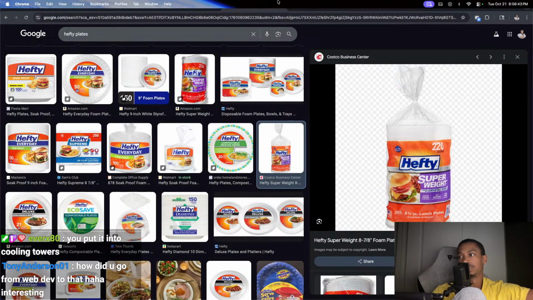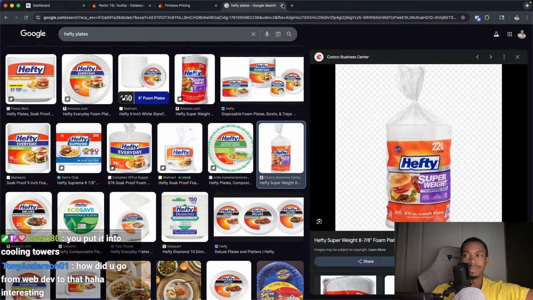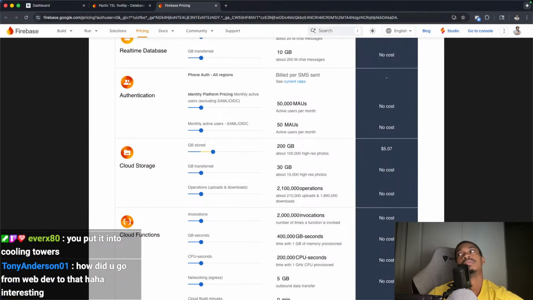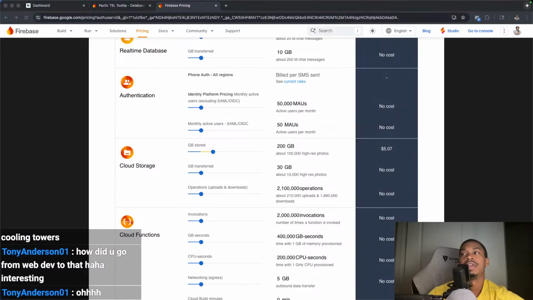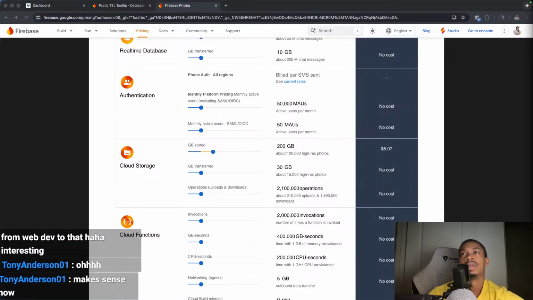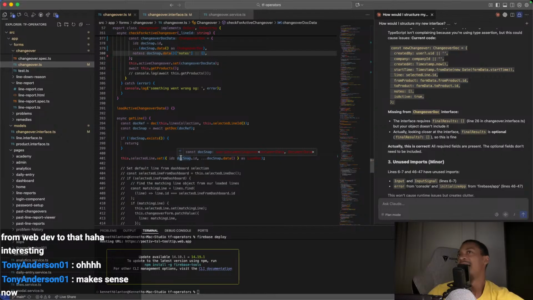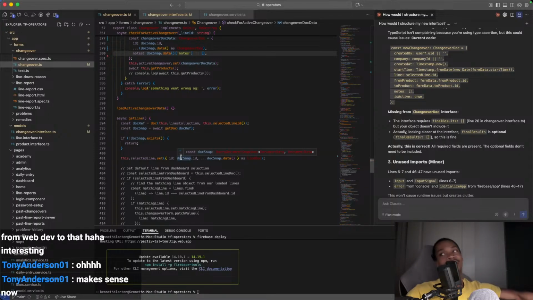So how did you go from? Oh, I've never been in web development. I've always done this. I have about 8 years experience in this industry. I'm 28, so I have about 8 years experience in this industry. But I'm relatively new to the coding space. So yeah, you're watching a regular person. I am not a Google employee. You're watching a regular person. My bad. I didn't mean to lie to you like that. Or mislead you.